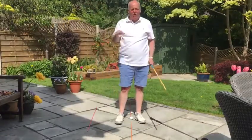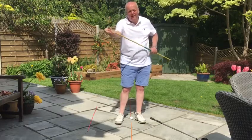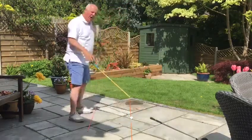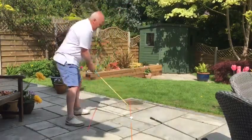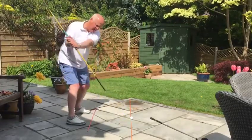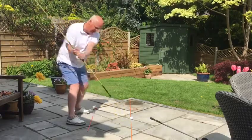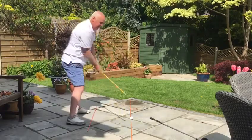Now if we can do that, you will start to really be able to control the shaft and the head of the club. So try and build this up if you can, step by step, until that's what you do.